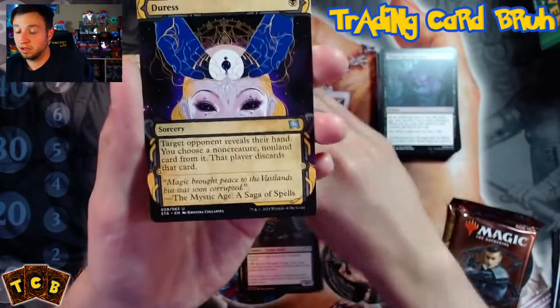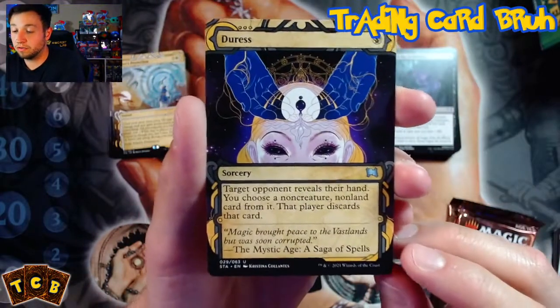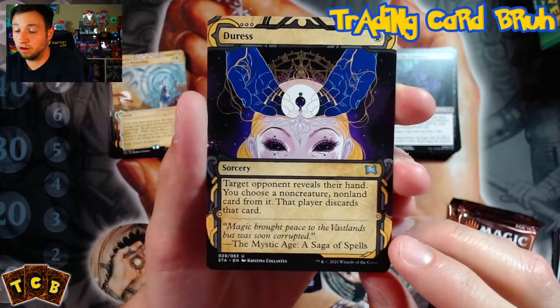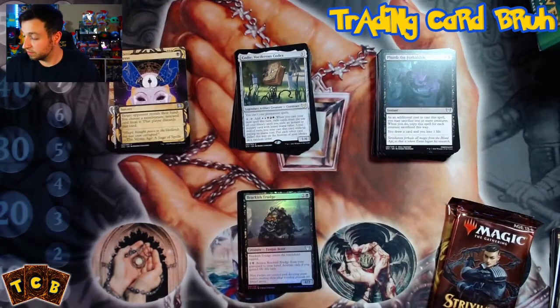Interesting. Duress. We haven't pulled this yet, but amazing artwork. Target opponent reveals their hand. You choose a non-creature, non-land card from it. That player discards that card. Good deal.